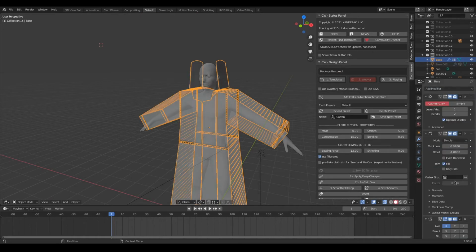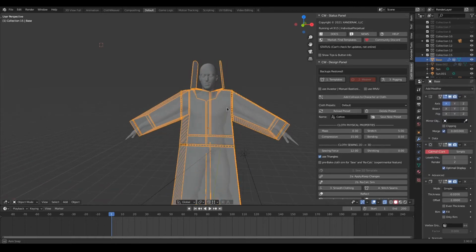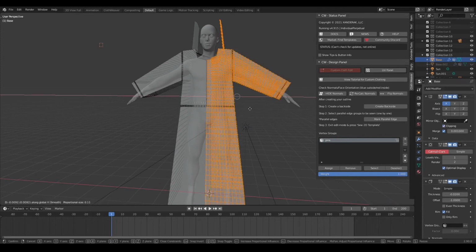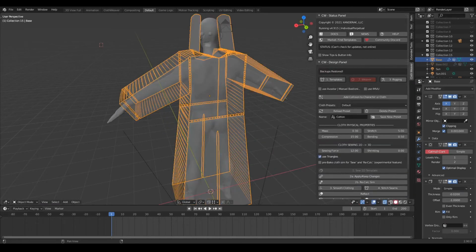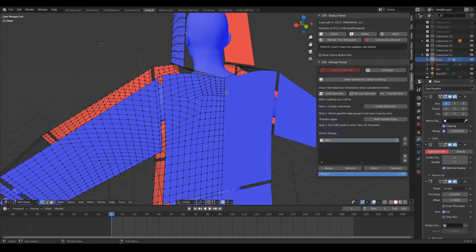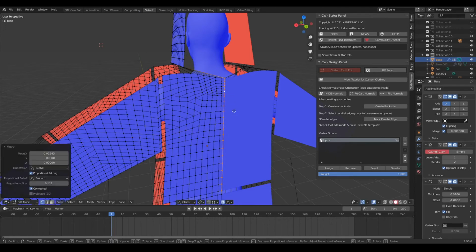Add a mirror. Move our mirror to the top. Okay. Alright. Make sure clipping is on. Kind of connect it together. Okay. Get out of X-ray mode. Alright.